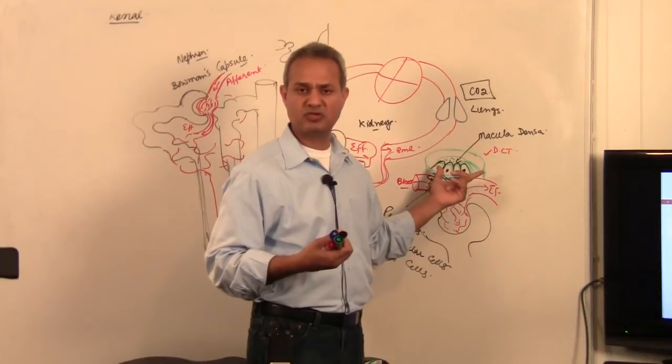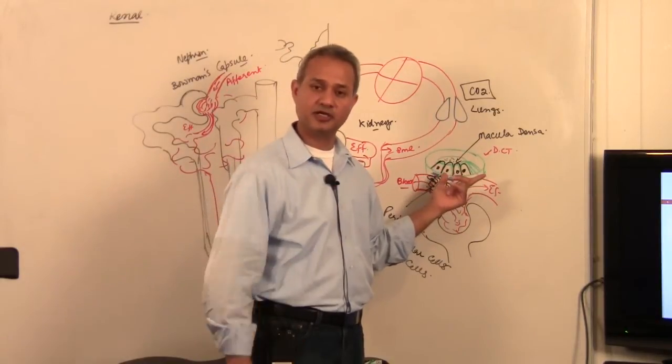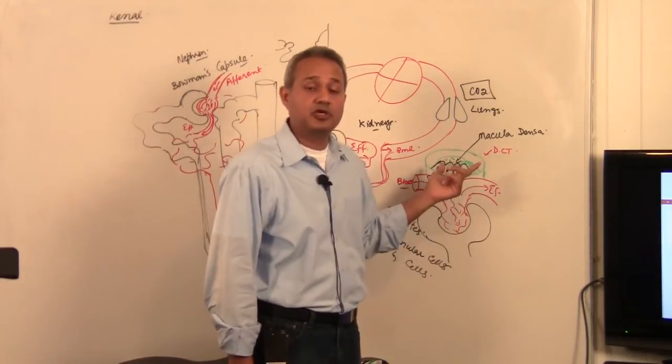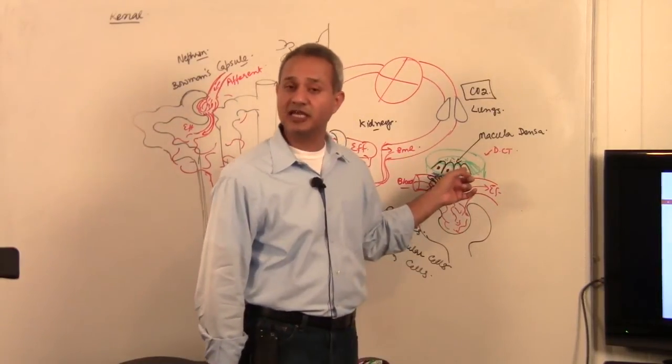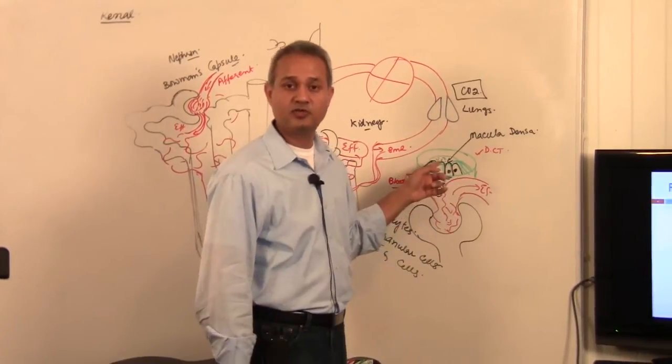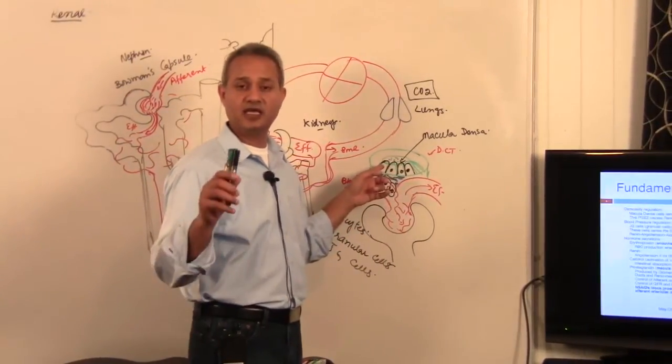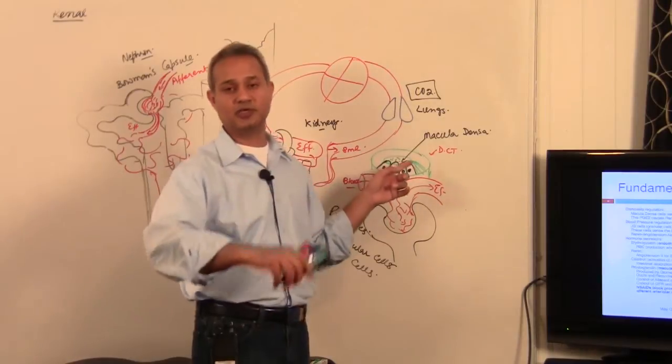On the other hand, the distal convoluted tubule, does it have to do anything with the blood? No. It's a tubule which has urine in it. Can it measure blood pressure? No. What does it measure? It would measure whatever is present in it. What is present in it? Urine. So what this thing measures is the concentration of sodium here.